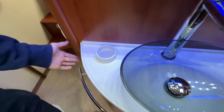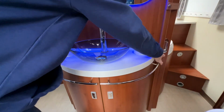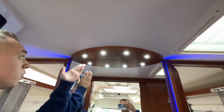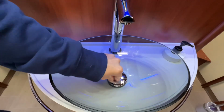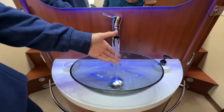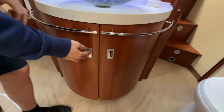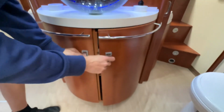Central sink with light switches either side, so you've got little rocker switches. You've got the blue on your right, and on your left you do have the main spotlights. Push plug, making sure the pump's on, you get a pressurized flow of water, and that is red hot now, that water. Push the catches in and you've got some toiletry storage.